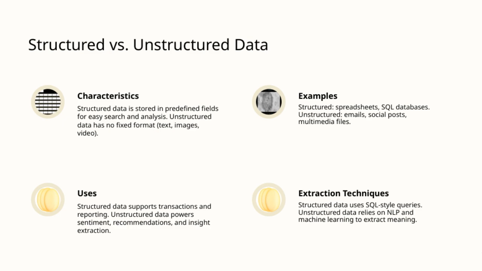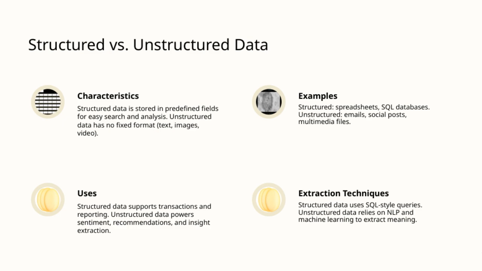Unstructured data, however, is the powerhouse behind understanding sentiment, making recommendations, and uncovering deeper insights that aren't as easily accessible through traditional methods. As for examples, think of structured data like spreadsheets or SQL databases, where everything is neatly organized. Unstructured data includes things like emails, social media posts, and multimedia files such as images and videos, which lack a fixed format.